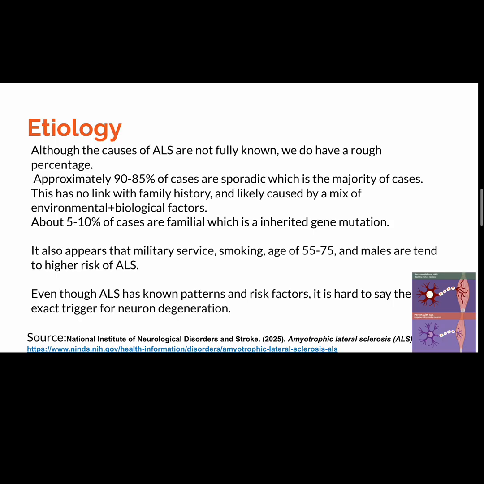But approximately 5 to 10% of cases are familial, which is caused by an inherited gene mutation. This is passed down from, for example, your mom or your dad or your grandparents, and you can pass it down to your kids. So this is hereditary and could be passed down.